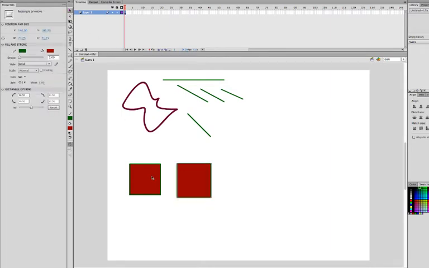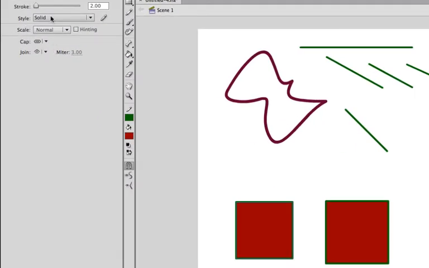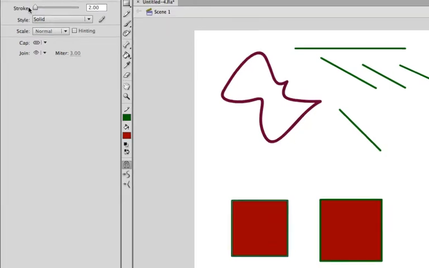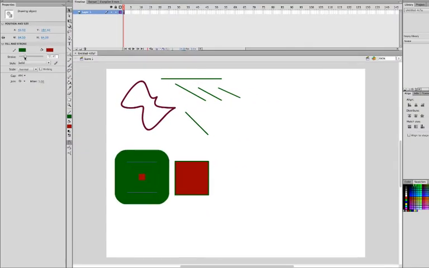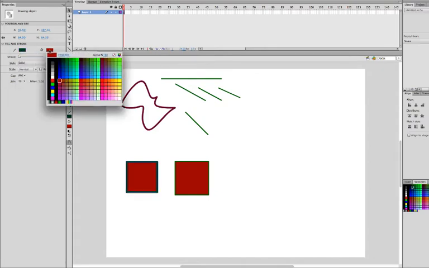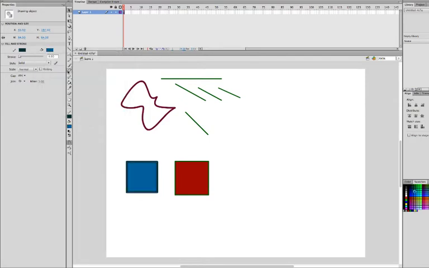All right, so the first one, notice the properties when I select it, because it's a regular drawing object we can basically only change the stroke. How thick is the stroke? How small is it? We can adjust the colors if we want to, which, why not? Let's do that. Beautiful colors. And we can change maybe a few of these little things. Look at the properties panel when I select the rectangle primitive. We've got all the same fill and stroke options, but in addition, we've also got some rectangle options.